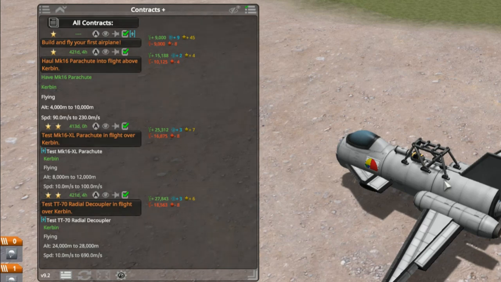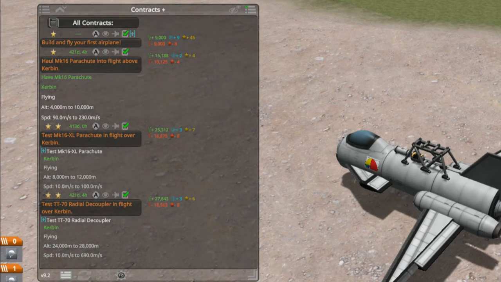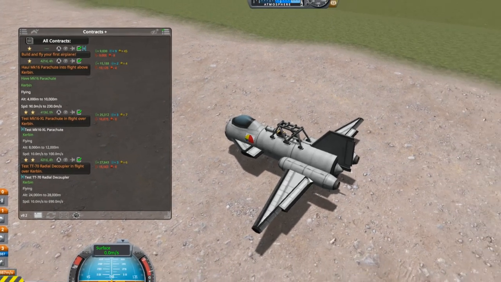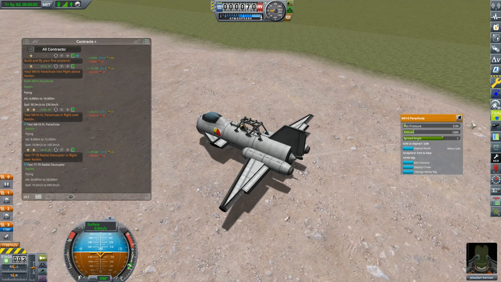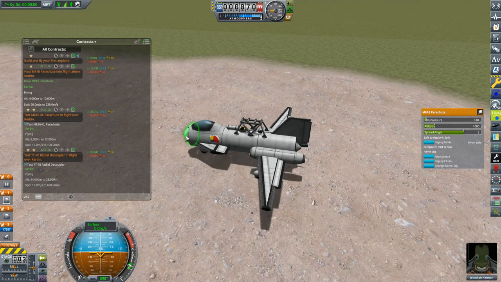Oh, okay, so the radial decoupler is on here for no reason, so we'll get rid of that pretty quickly. I didn't pay enough attention. This thing can't get to a 24 kilometer altitude. Well, we'll give her a go, but I think the odds of that are very unlikely, but we will be getting to this altitude first. So that's the Mark 16, the one at the back. And I will have to get ready to cut that chute because I don't think Jebediah wants to fly with a parachute again.